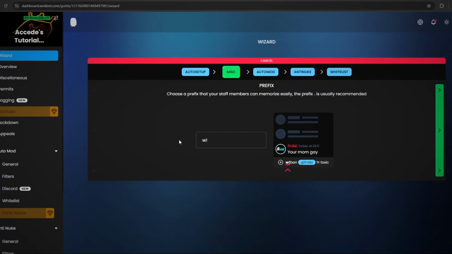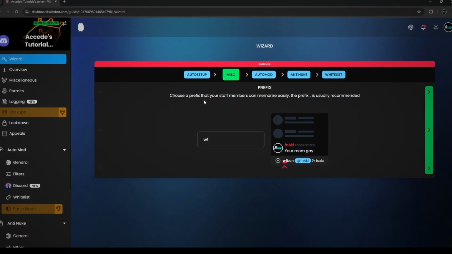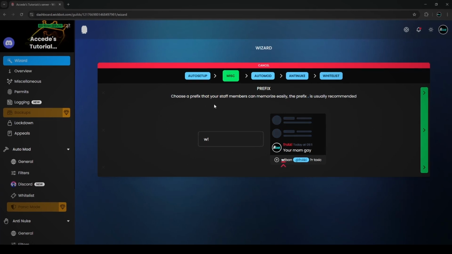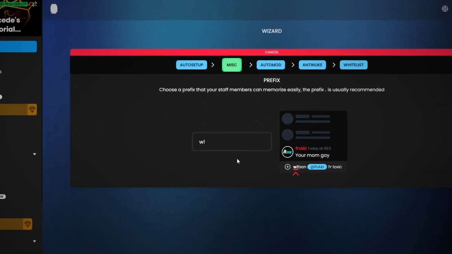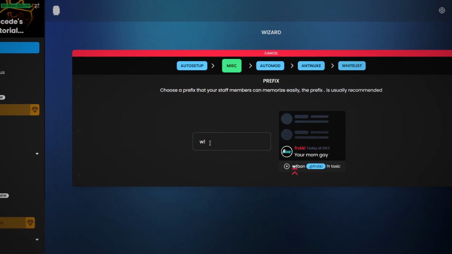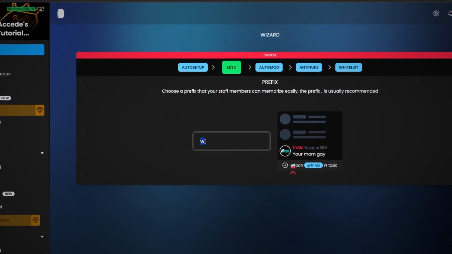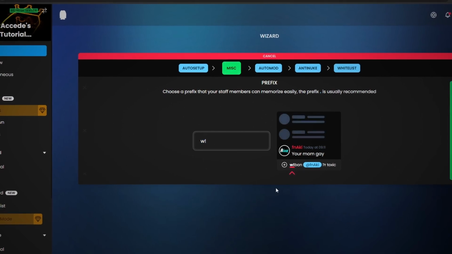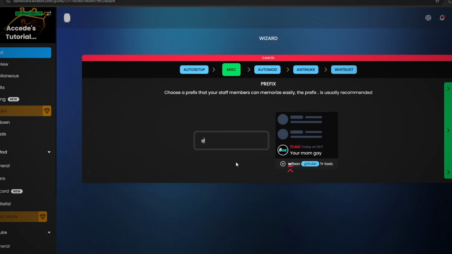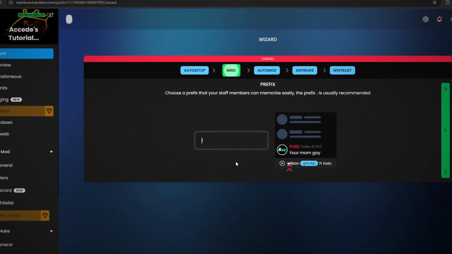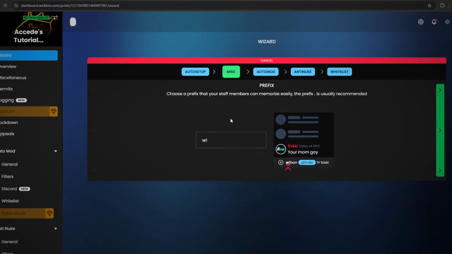So we're going to click on miscellaneous, and simply all this is just choosing the prefix for your actual server. And now the prefix is just simply how to call the bot's commands. So they have W exclamation mark, probably because the bot is called WickBot, so W stands for Wick. But either way though, you could change this to whatever you'd like. If you want, you could have this as S or Q or T or R or anything you'd like. But we're just going to leave it as the default W, and that should be fine.